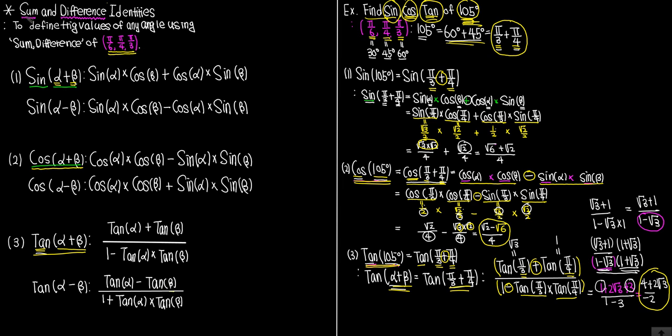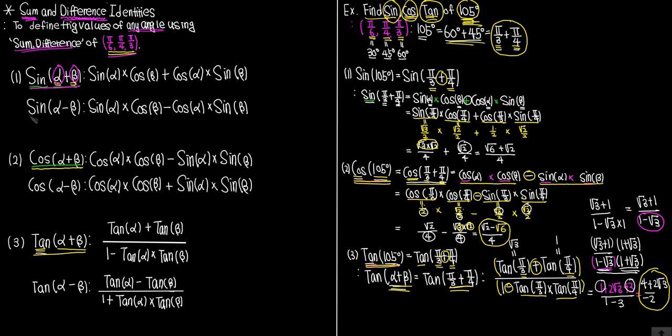So if you did already review here, we are talking about sum and difference identities. The reason is that we want to find the trig values of any angles that we cannot express using the right triangle ratios on the unit circle. We do it by using the properties of sum and difference of the special angles, pi over 6 radian, pi over 4 radian, and pi over 3 radian. For the sine sum identity, it is sine of alpha plus beta, where alpha and beta are the two special angles we already know, and we add them to split up the angle that we cannot express using the right triangle ratios.